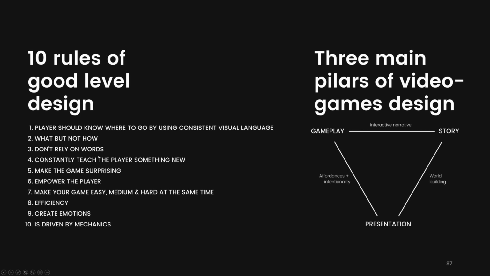We need to constantly teach the players something new. We need them to feel like there is something more to learn. There is something more advanced to the mechanic that we already know, some other ways of using the weapon we already use. There always has to be something surprising in the context of the small actions, but also moving to the fifth element, the whole game needs to be surprising. It needs to be non-repetitive, it needs to be non-predictable, and just to avoid the routine, because no one will finish a game if it just feels like the same level played 10 times over and over again.